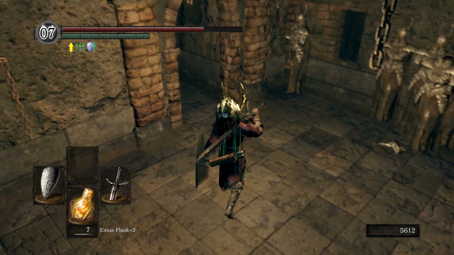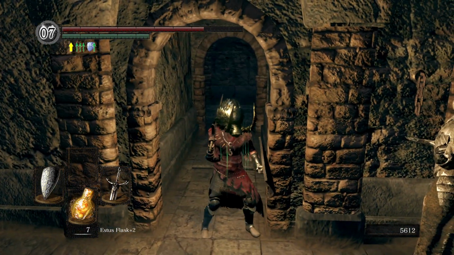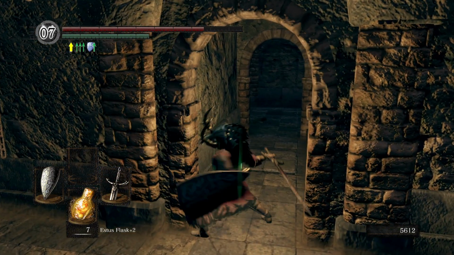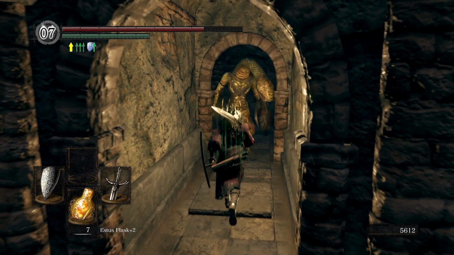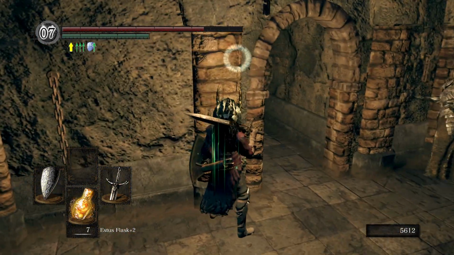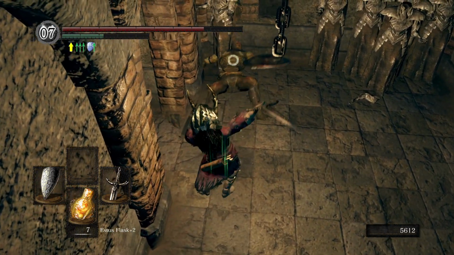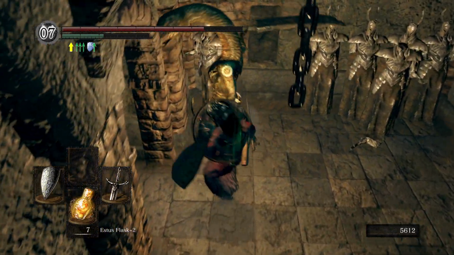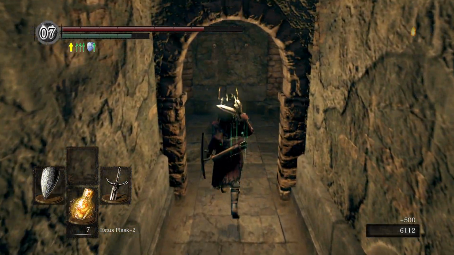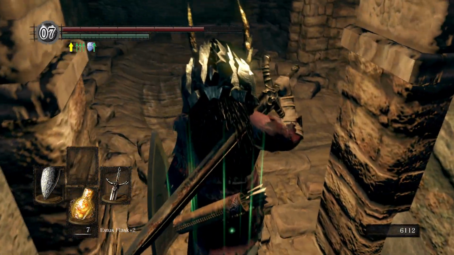Alright. Now we've got another little trap door, and there's an enemy over here. We're going to see if we can bait him into getting hit by this trap. Come here, bud. Alright, well, we got one hit. Him dead. Gotta carry on up these stairs.